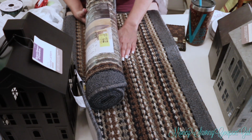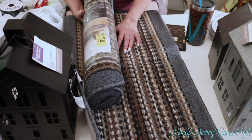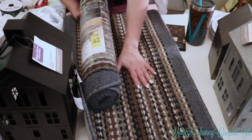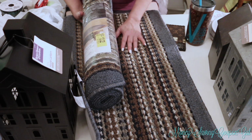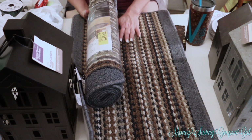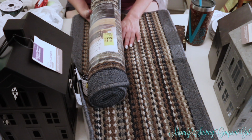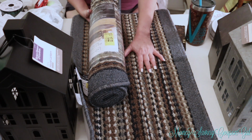Well, I hate to say it, when I get rugs cheap like this, I know some of them say you could throw them in the washing machine. I'm not really a fan of throwing rugs in my washing machine where I put my clothes. So I would have to go to the laundromat to wash them. But if you get them this cheap, you can just throw them away if you want. It's not that big of a deal if they get too bad. I mean, we do vacuum them, but I'm talking about if they get stained or whatever. Sometimes in the bathroom when I'm coloring my hair, some of the dye might fall on the rug, and it's stained. It probably wouldn't even come out in the wash. And so that's what I'm talking about. That's why I like picking them up when they're this cheap.